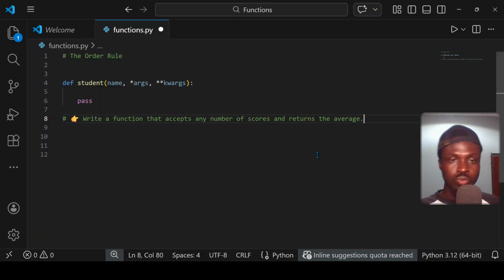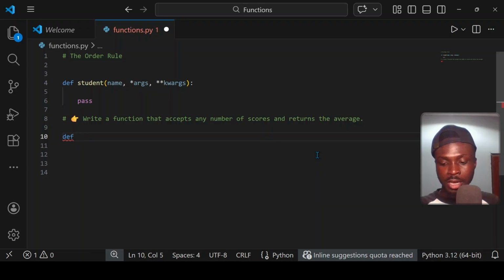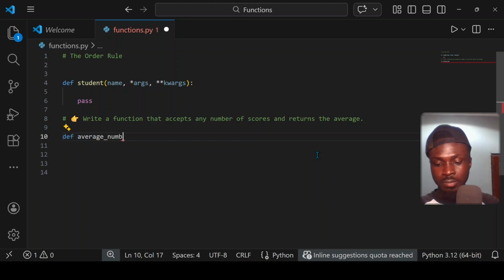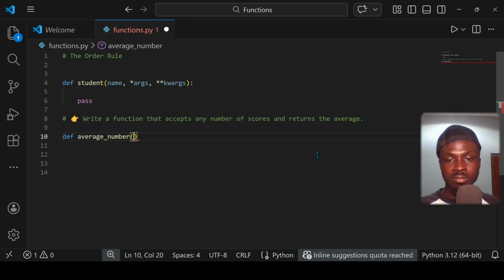So to solve this problem, first of all, we write a function named average or average numbers. We don't know the number of arguments that we'll be accepting, so I will say args.